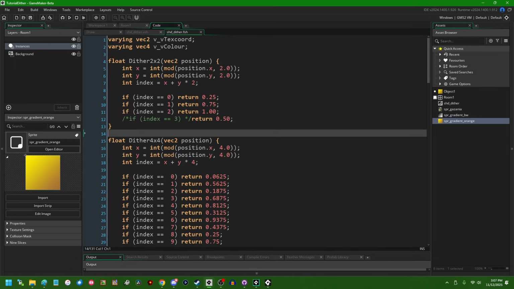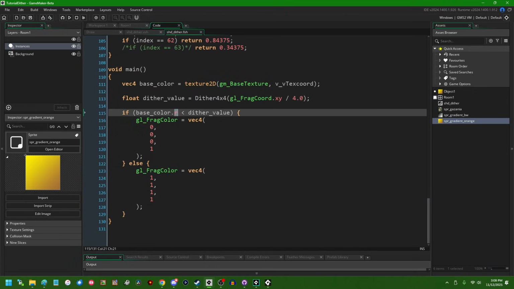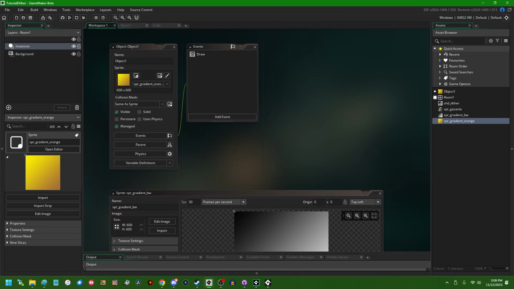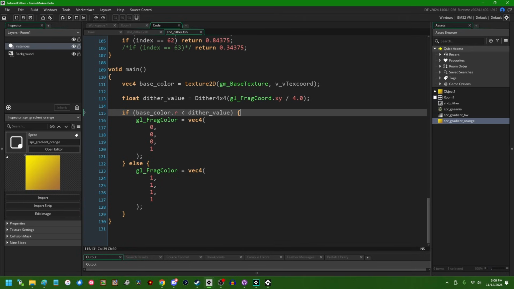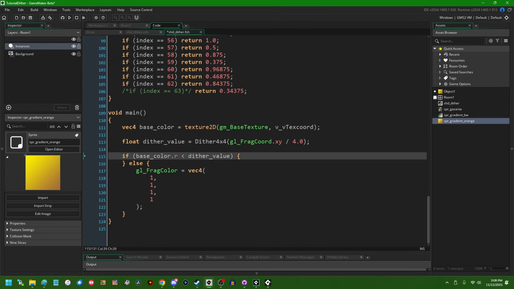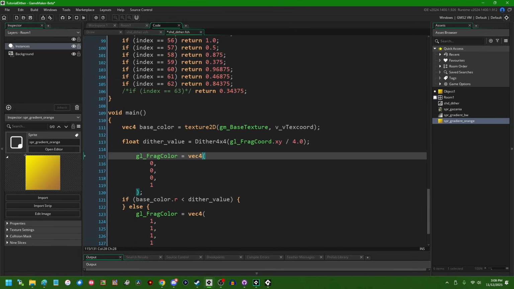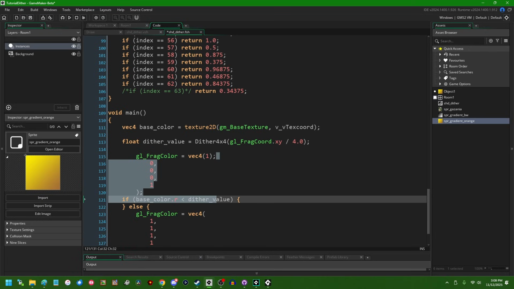Remember, because in a black and white image, RGB are all the same values, I just grabbed the red channel and ignored the other ones, which works in black and white, but doesn't work with other types of color. So instead of doing this on basically the brightness of the image, we can do this on each color channel individually. And I'm just going to rearrange this code a little bit. So let's say gl_FragColor. I can just initialize that to a vec4 of 1.